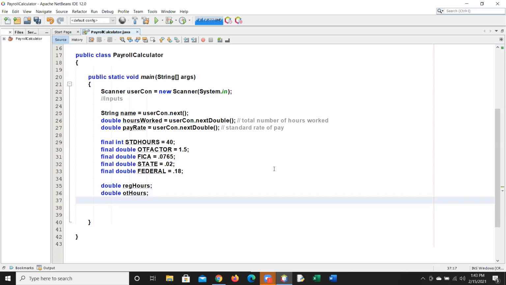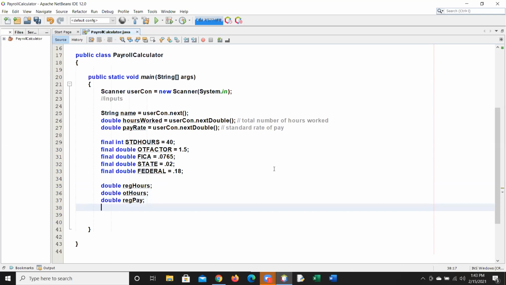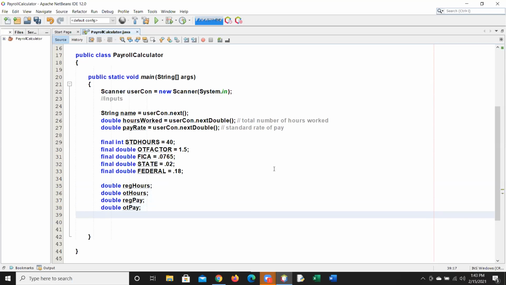Then I need another double for regular pay, and then one for OT pay. Then when I add the OT pay and the regular pay, I get my gross pay.